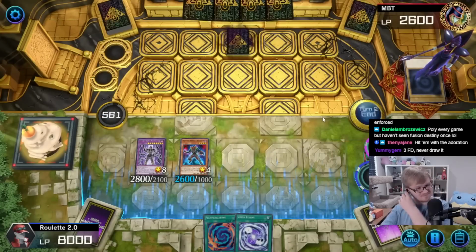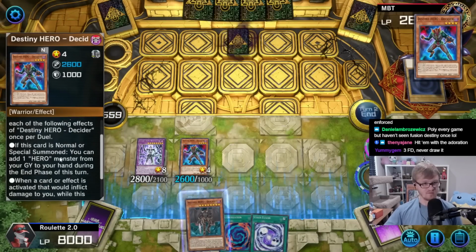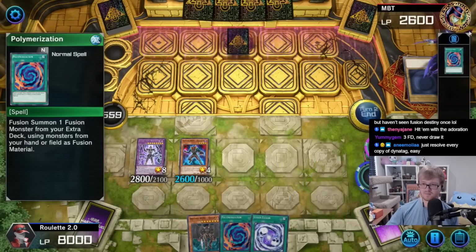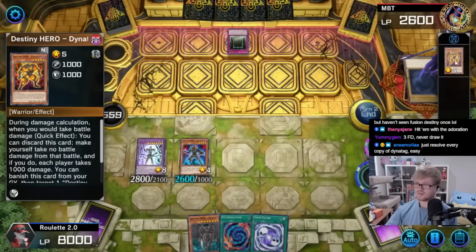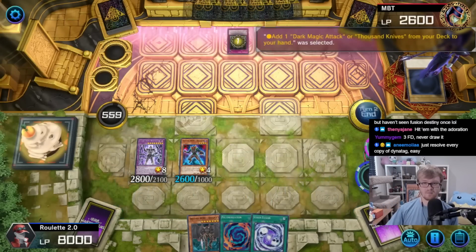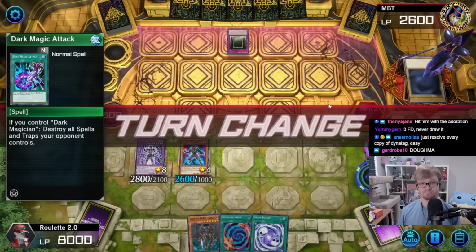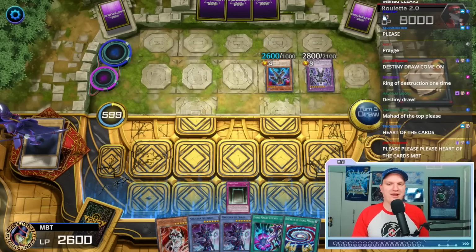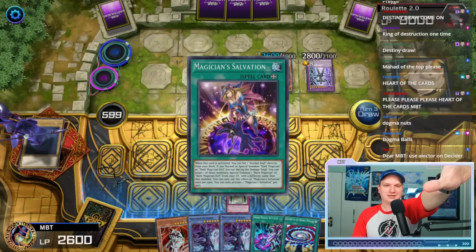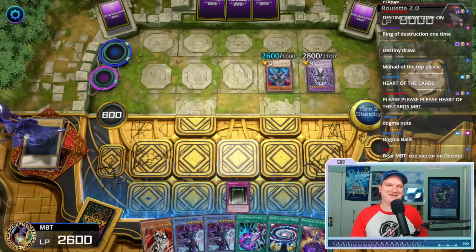Name phase 2, I will go. Just go in phase. Okay. Activate Decider, or resolve Decider. But we're getting Dogma. That's it, only adds Destiny Heroes. There's also we banished the Dynatag. Okay. Oh, boy. Okay. My soul, my heart. Dark Magician attack. Heart of my cards, find Mahad. Yeah. 1 out of 34. Mahad, come to me. That would have been in.